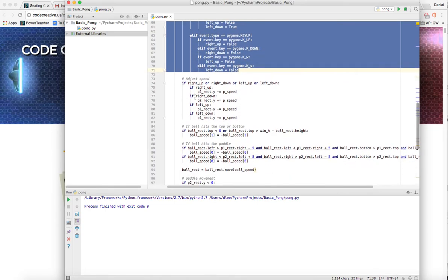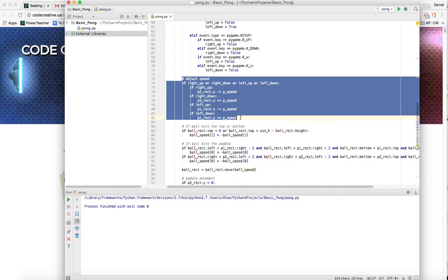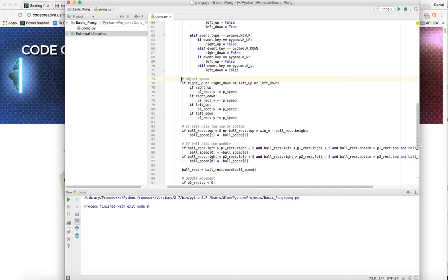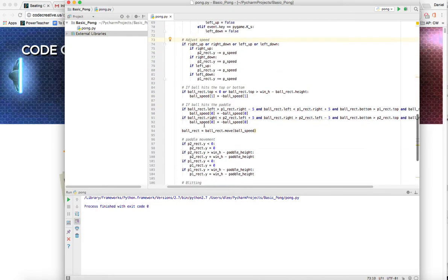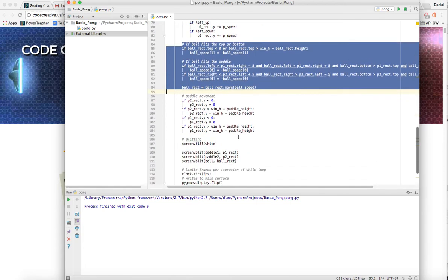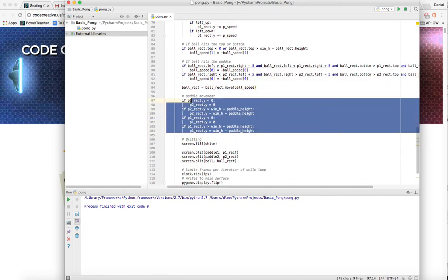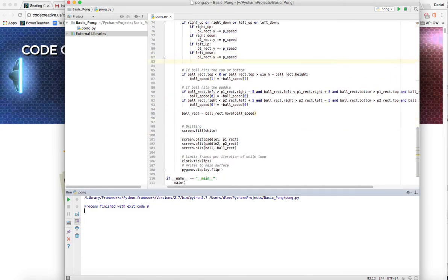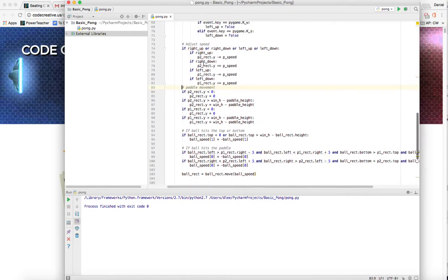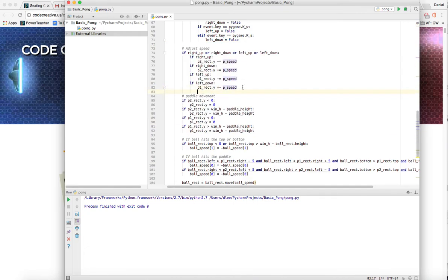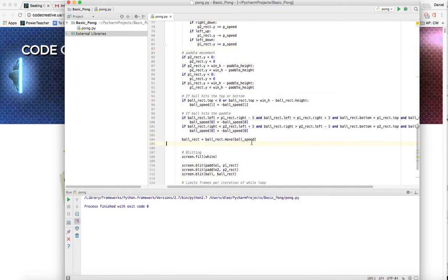we are going to come here, and this adjusts the paddle speed. This adjusts the paddle's location based on whether they press up or down. Here's the ball's logic, and here's some more paddle logic that has to do with the movement of the paddle. So I guess we should put this right here next to the paddle, because we want all the paddle's logic to be put together in the same spot, and all the ball's logic to be put together in the same spot. If you're wondering, I'm pressing Alt.